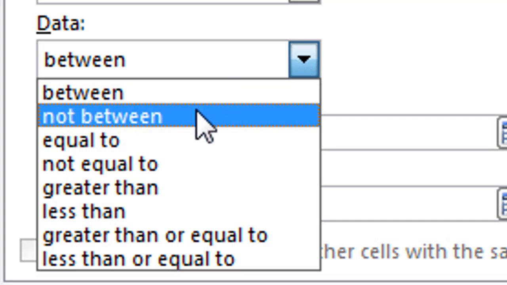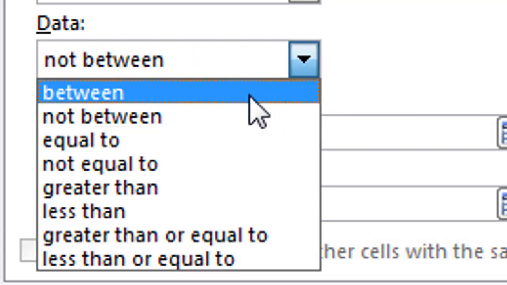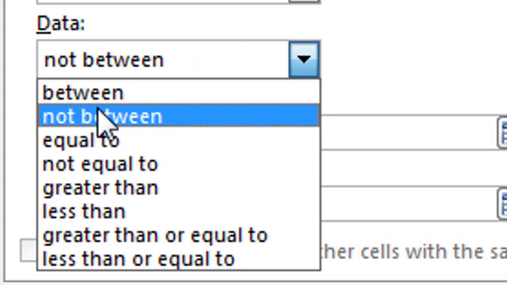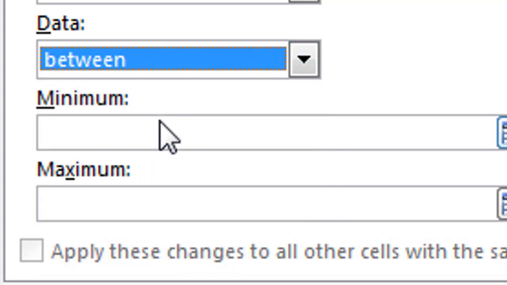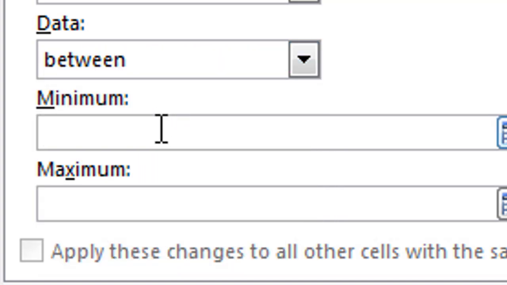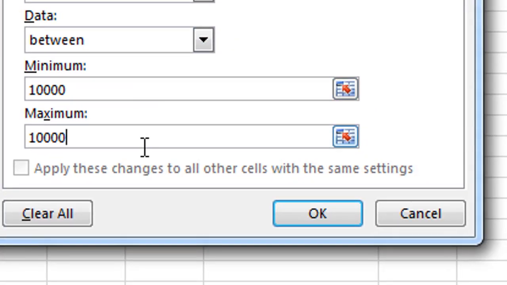You can select not between, or less than, or greater than, or you can also select between. You say between, I want the data to be between 10,000, maybe that's the lowest salary, and the highest salary will be, let's say, 100,000. So that is the only thing it's going to accept.